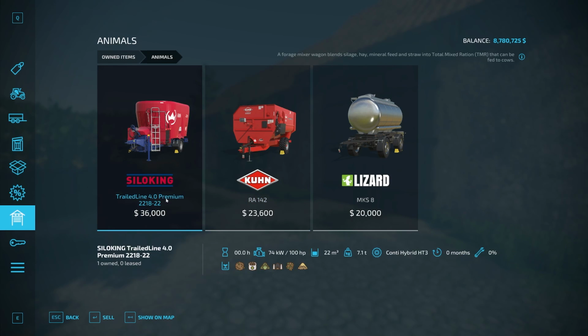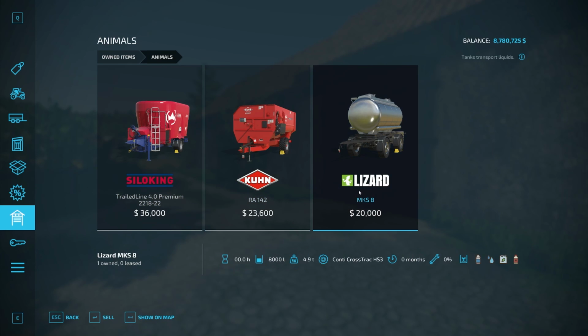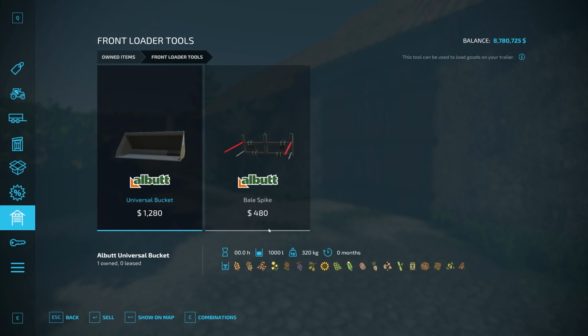Actually, we have 2 TMR mixers, which is really interesting. So, I guess you can hold on to whichever one you want and then sell the other one. Yeah, it's odd. I've never seen someone start you off with 2 TMR mixers like that. Then we have a water, milk, herbicide, or liquid fertilizer transport trailer there. Front loader attachment. Then we have a bale spike and a bucket for it.